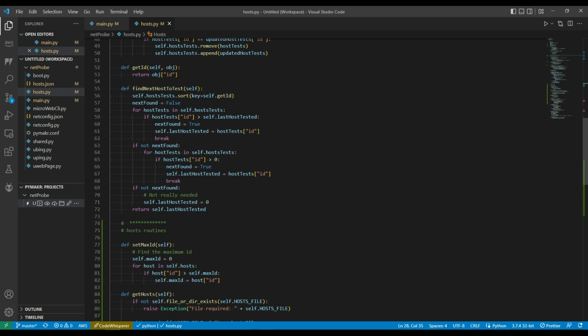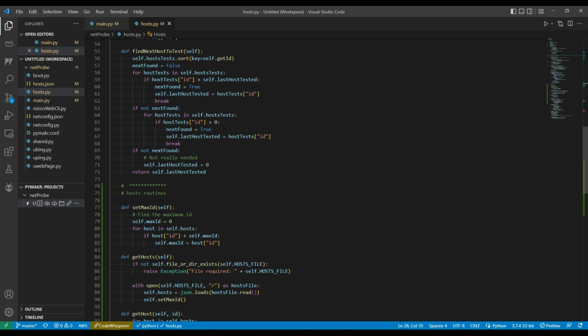So once I know all those are in the correct order, then I say next found equals false, and then I go and look in hosts tests for a host test where the ID is greater than the last host tested. If it's found, then it just marks that as true and sets the last host tested to that ID and breaks out.